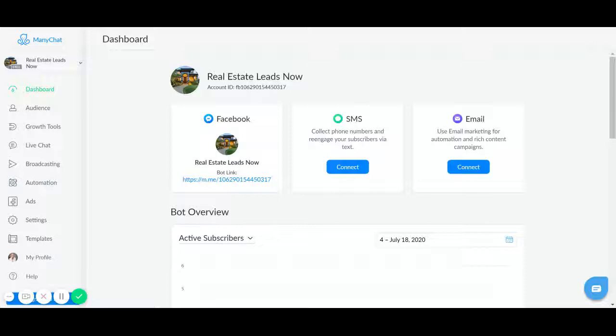Now that you have set up your Manychat account, we need it to be a pro account so that we can use all the features they have, like pulling in emails, pulling in phone numbers, sending out emails from your Manychat account as well, and activating SMS. So here you set up your Manychat account.